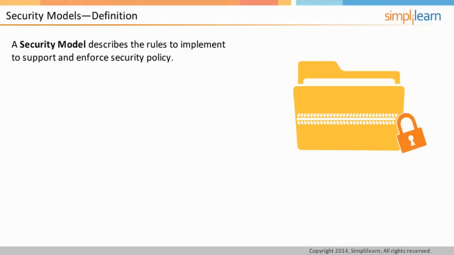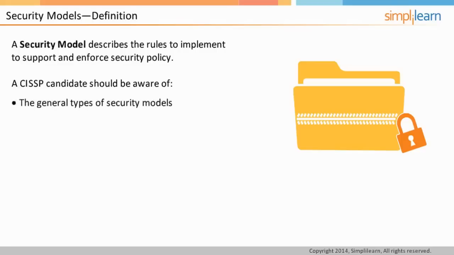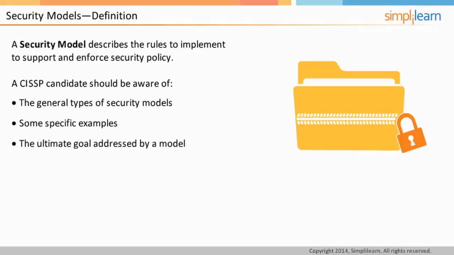A formal security model describes and verifies the ability to enforce security policy in mathematical terms formally. Given the demands of formal verification, most models are focused on system-level security architecture at the component level. In most cases, it would be too difficult or time-consuming to formally verify all aspects of large-scale security architectures. A CISSP candidate is expected to understand the general types of security models as well as some specific examples. It is essential to remember the ultimate goal addressed by the model and how each new model builds on the information provided by earlier models. In the next screen, we will look at the common security models.